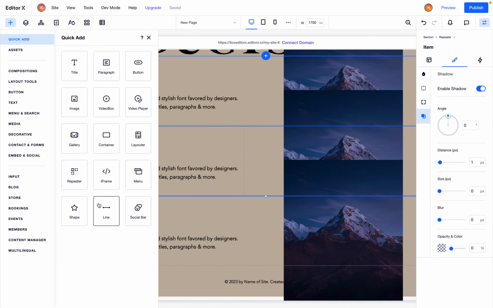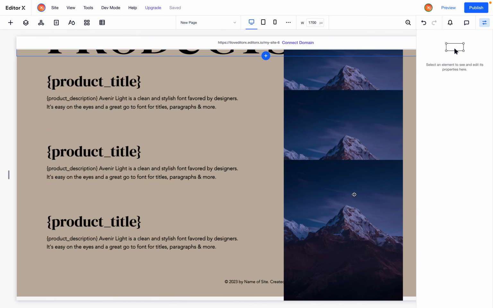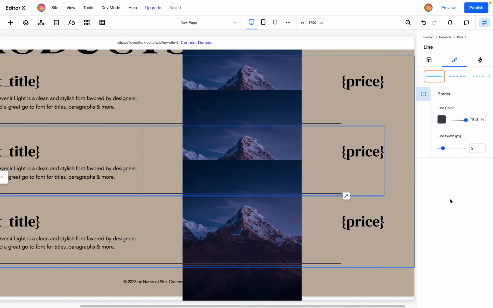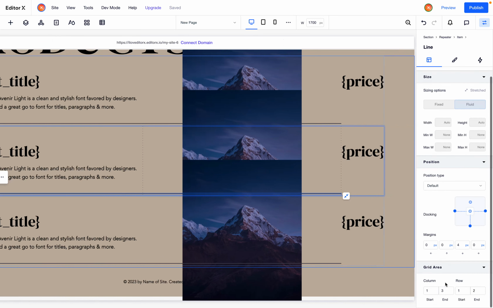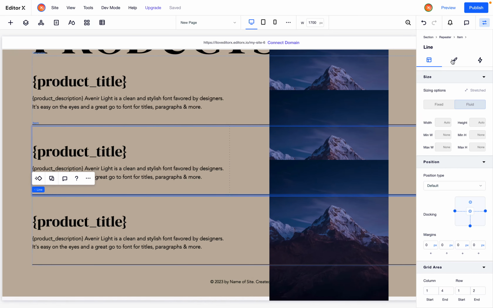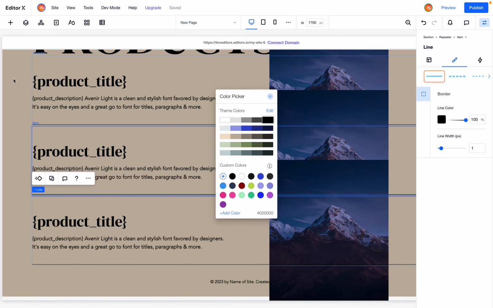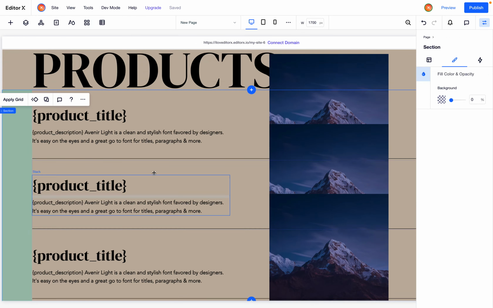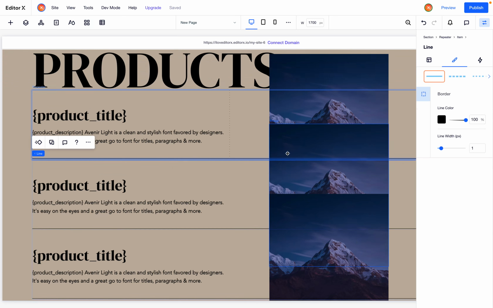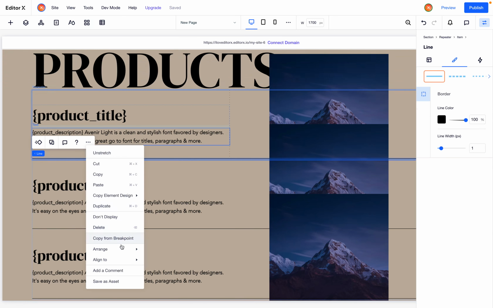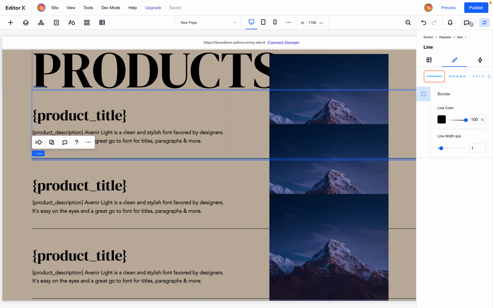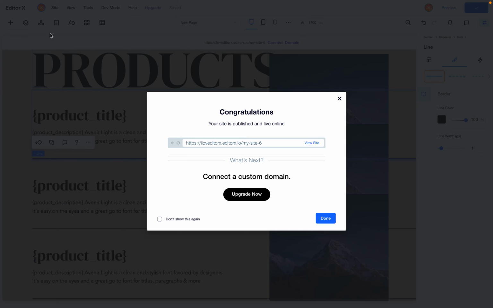Okay, so if you don't want to deal with it, you can simply add a line. I love to use shadow, but anyway, you can add a line, stretch it to the whole cells, whole columns 1 to 4, and dock it to the bottom, something like this. I just make sure this is 1 pixel and the right color. Alright, and it should be behind the image, so I will send it back. Alright, so let's publish it and see what we have so far.